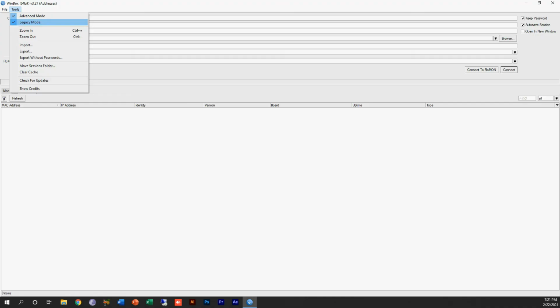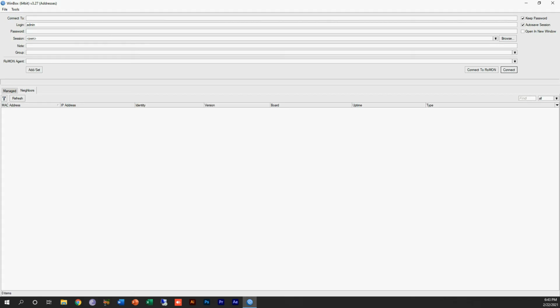However, you should not use this mode continuously. In terms of security, it is highly recommended that you update your device's RouterOS and firmware to the latest stable or long-term version as soon as you have connected to your device. Once you have completed these updates, you can disable the legacy mode. We will talk about updating RouterOS and firmware in our next tutorial.